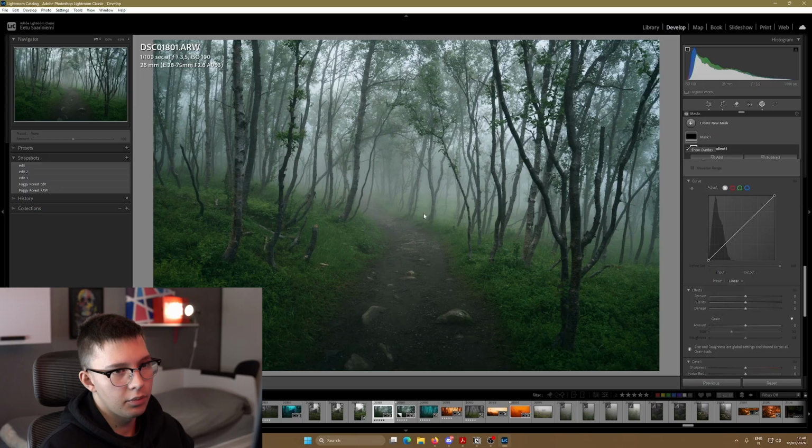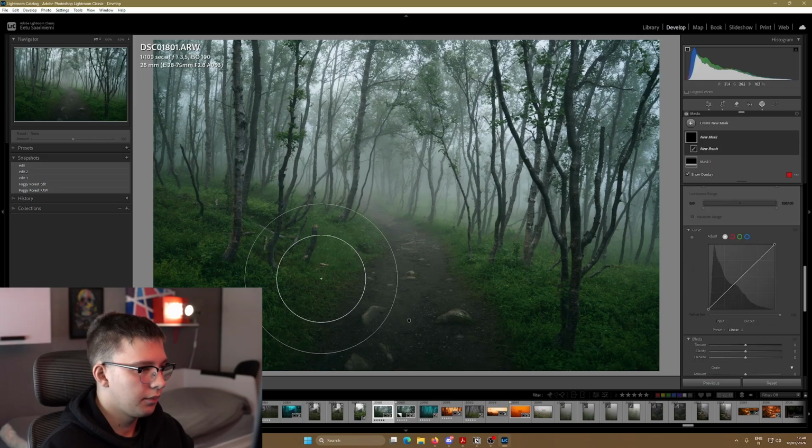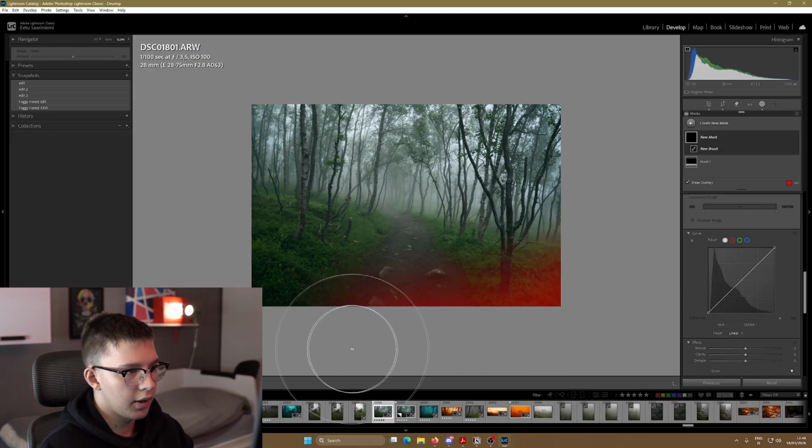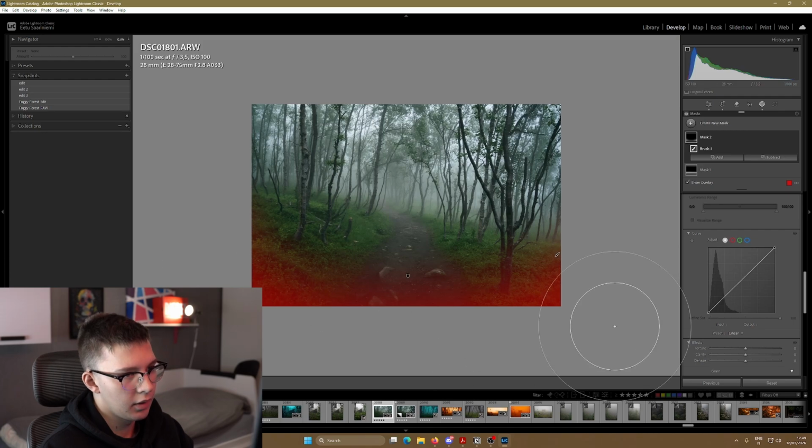Next, what we want to do is take the brush tool and zoom out of the image. Then we are going to paint around the edges on the bottom. These are the dark areas. The light is coming from here towards the center. So I'm going to add a custom vignette just to the bottom.